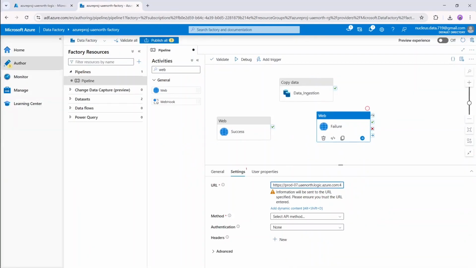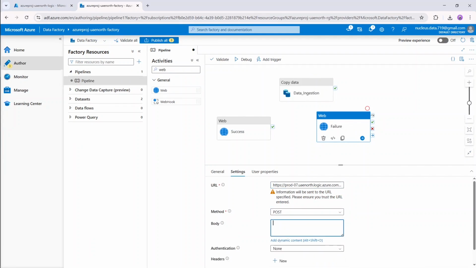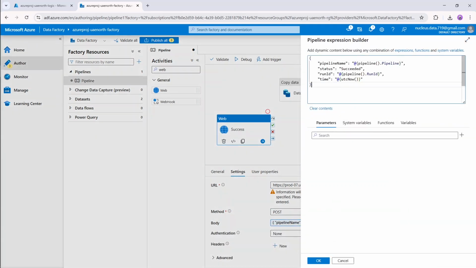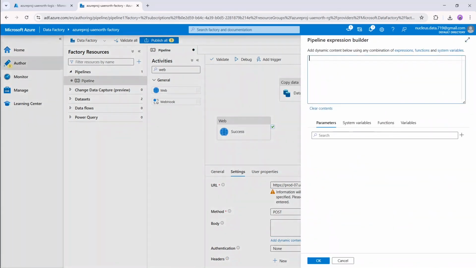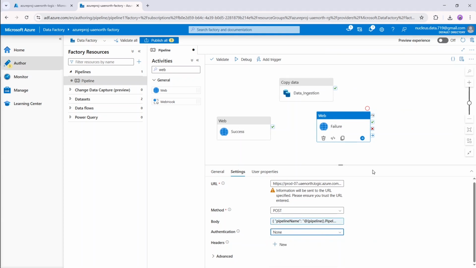Method will be post, and for the body part I will just copy it. And in place of succeeded, I will write here failed. Other details are the same. And authentication type will be none.